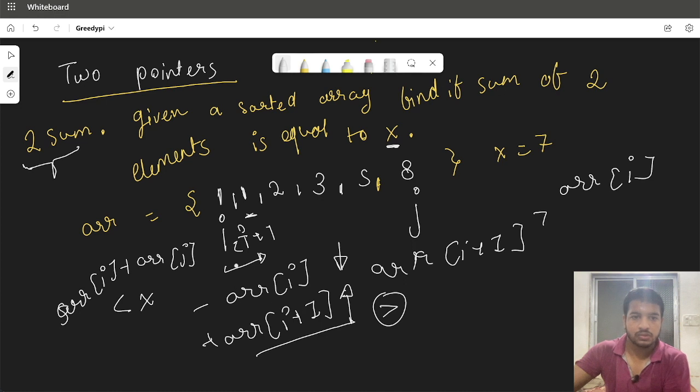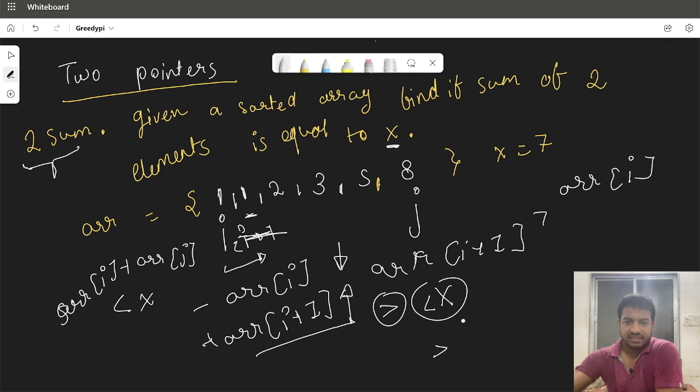Okay, so if our answer is less than x, then we should move i to the right, and if our answer is greater than x, then we should move j to the left. If we move j to the left side, we know that the elements to the left of j are always less than it, so the sum of i and j will be less than what it used to be.